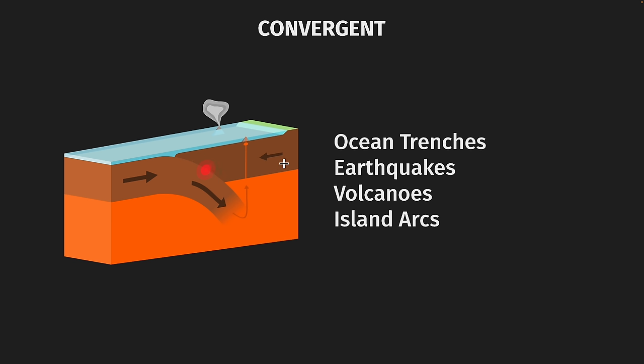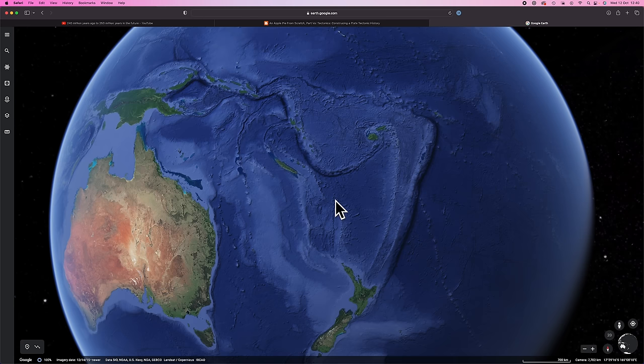Next up, we have oceanic convergent plate boundaries. Again, we have a subduction zone and ocean trenches. In this case, though, the subducting plate, it's always the denser plate that will subduct and go under in this collision. Oceanic plates are dense, but they differ in density depending on age. The older the plate, the more dense. So this fella here will be a slightly older portion of the ocean, so it'll get sucked under. And again, that's the thing that when we go to simulate plate tectonics, we'll be able to figure out. Ocean trenches, earthquakes, volcanoes, and island arcs. So basically the same thing, except there's no land. And a good example of this sort of thing is in Oceania here. Ocean plate, we got an ocean trench and some volcanic island arcs going on.